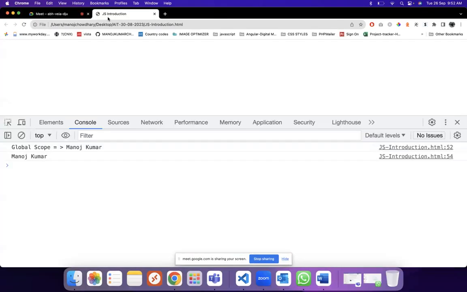What is the output here? I am getting Kumar, right?